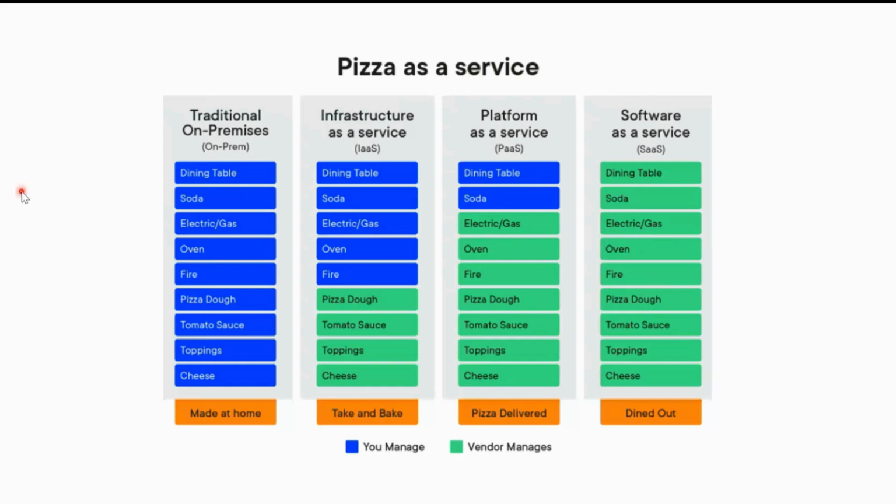And in case I had to scale up, there used to be some downtime because I could not directly add hardware on top of the existing hardware without any downtime. Correct? I had to first have a downtime, wherein I turn off, then integrate new servers, etc. So even scaling up used to take certain time, leading to some downtime in organizations. So this was the traditional on-premises. But then came the cloud technologies.